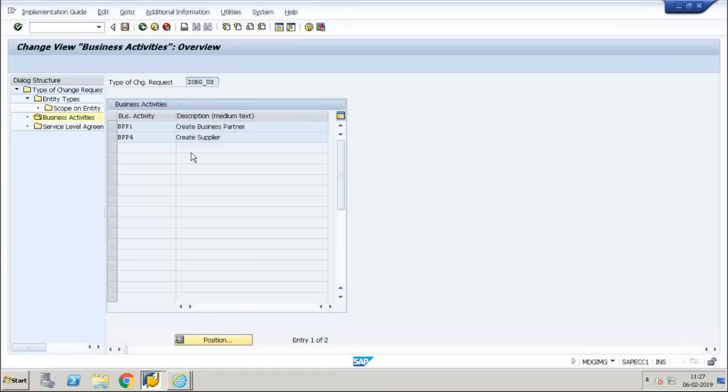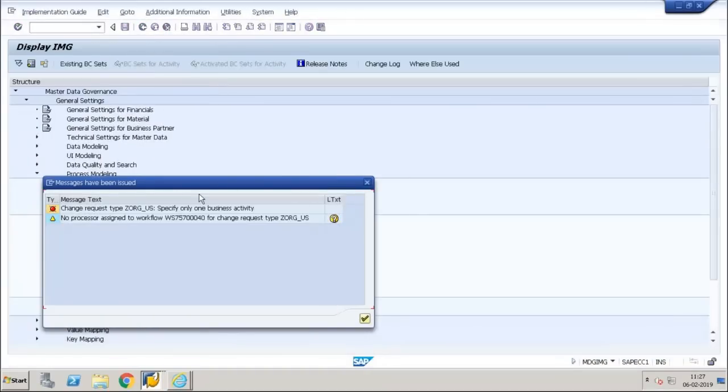But when you save it, the change specifies only one business activity. The option is there, but there is a validation against it.